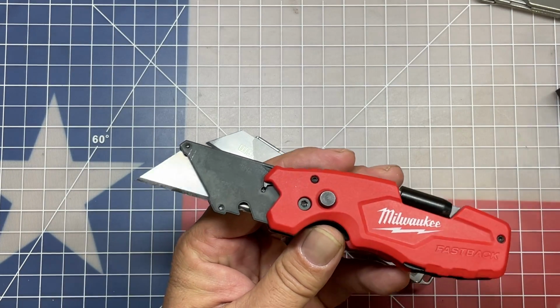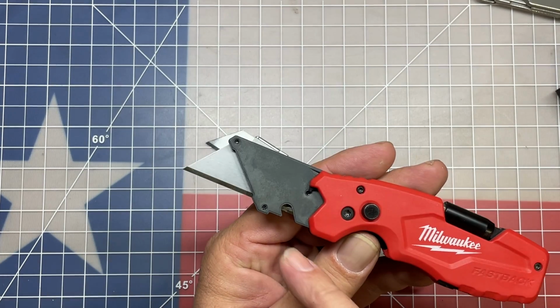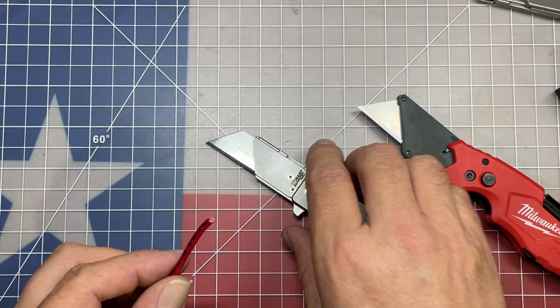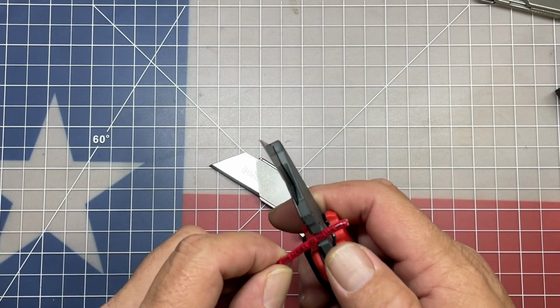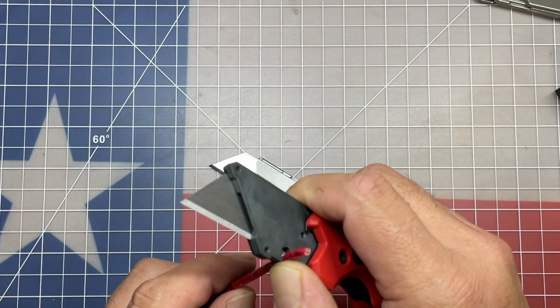This is the Milwaukee Fastback. This is the 48-22-1505. This is for wire stripping. This thing works incredibly well. Now, I realize that obviously you can do wire stripping tasks with the main blade. It's just a lot safer in this configuration, and it's so easy to do. You're not worrying about slipping off, slicing your thumb.